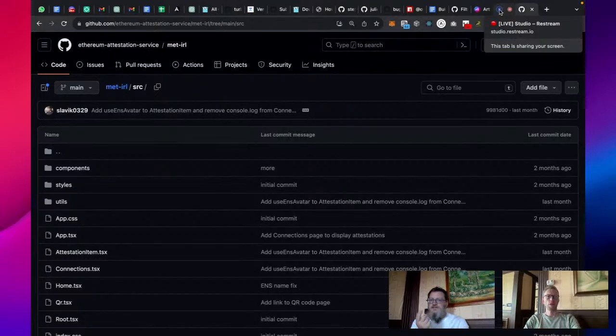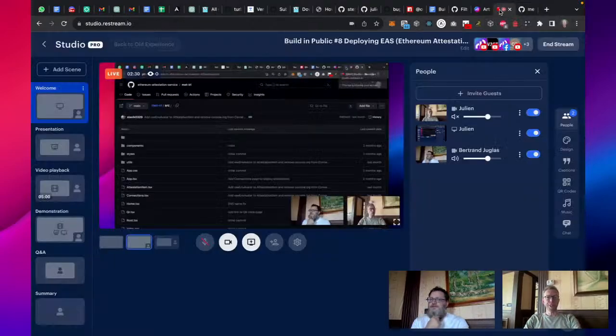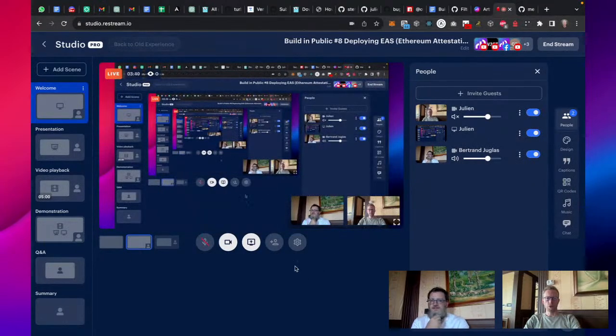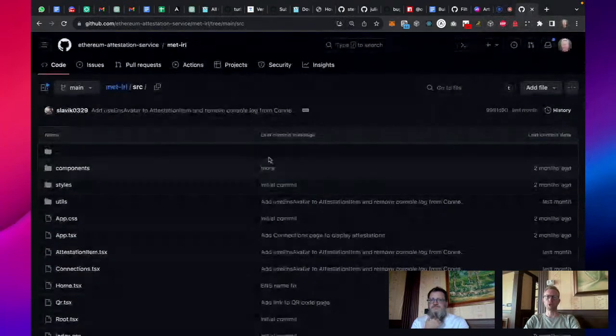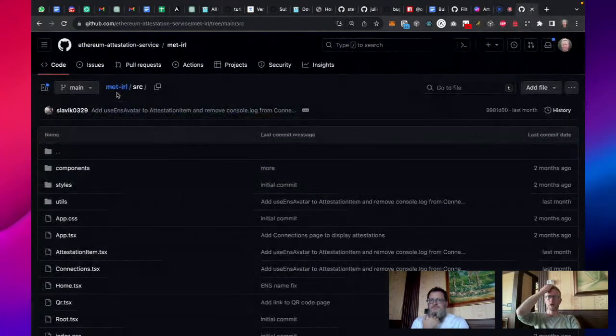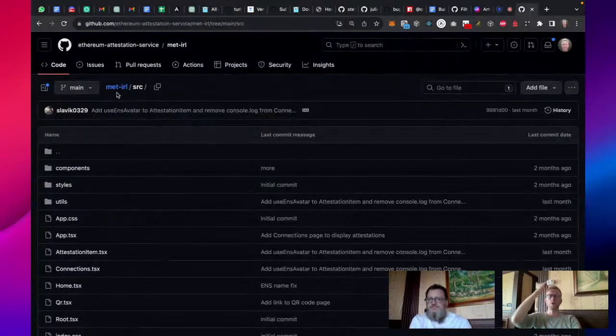So, start to share my screen. Yes, you can share your screen. I was just showing the repository. It's called Met IRL. We need to connect that with the instance we deployed to Arthera testnet.